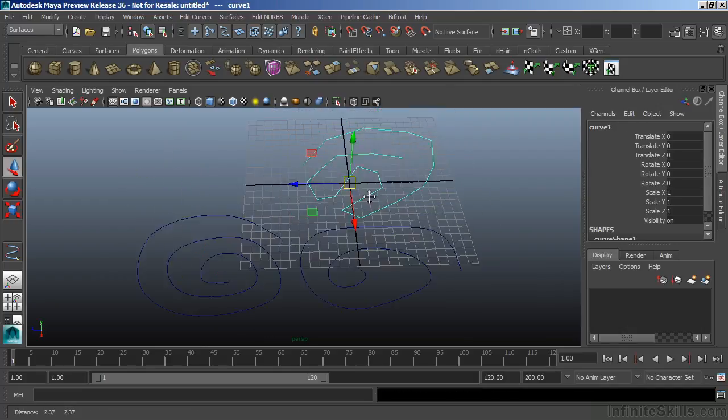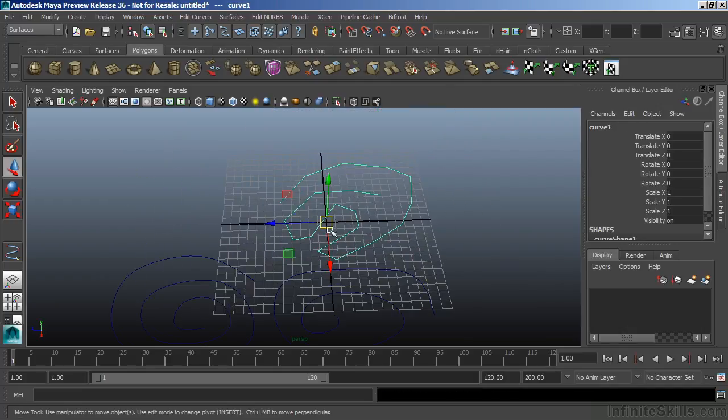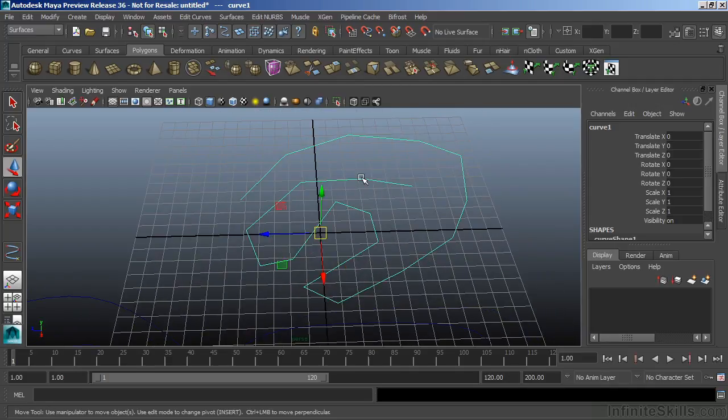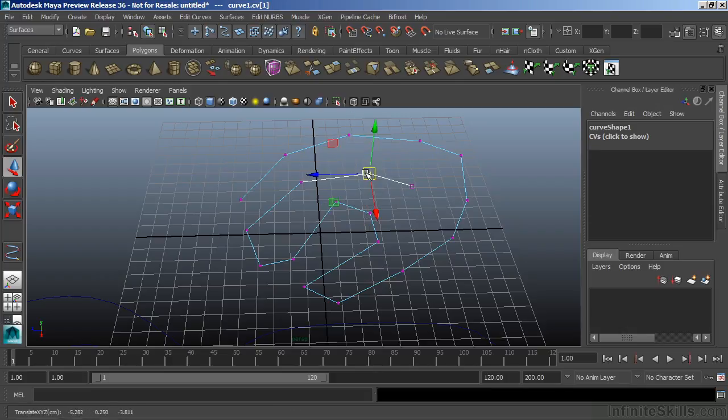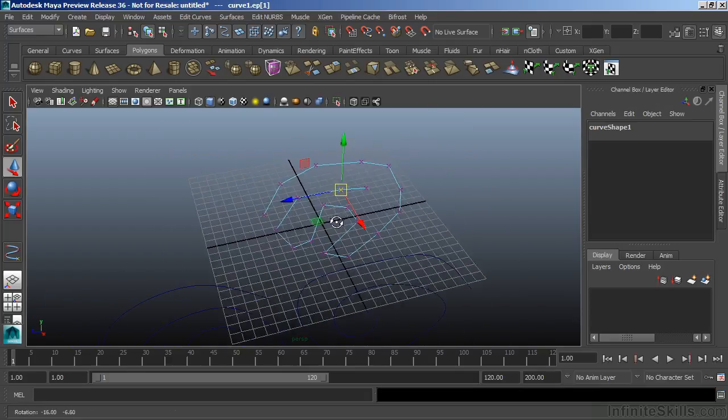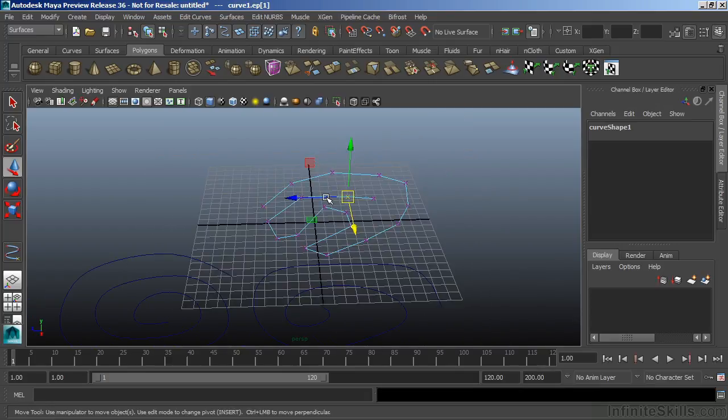Now, the linear curve that's sitting over here has the same exact things, but since it's linear and it has no interpolation between its points, those points sit directly on the surface. And whether you're manipulating the control vertice or the edit point, you're going to get the same result. Nothing back here or in front of it is going to move. It basically terminates at each point. So we don't get any interpolation across there.